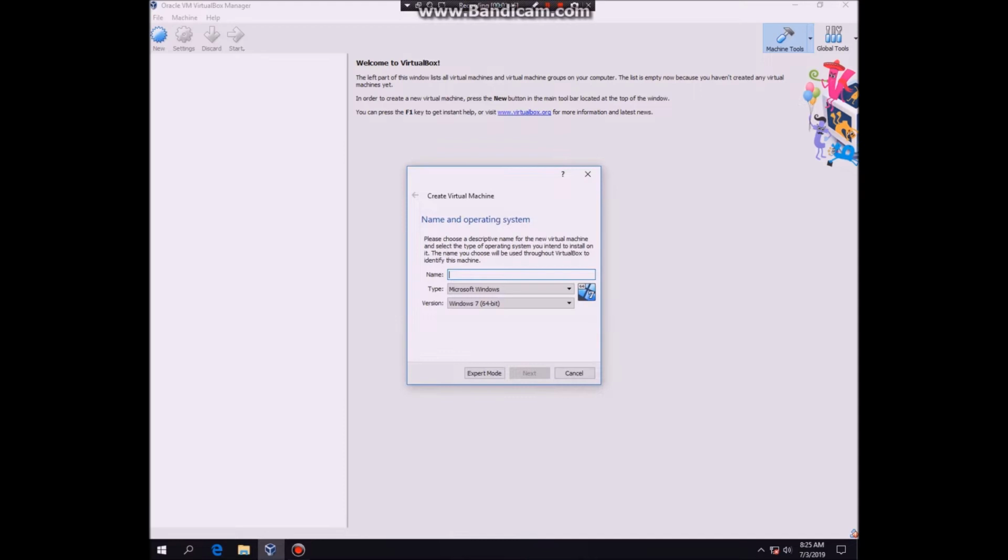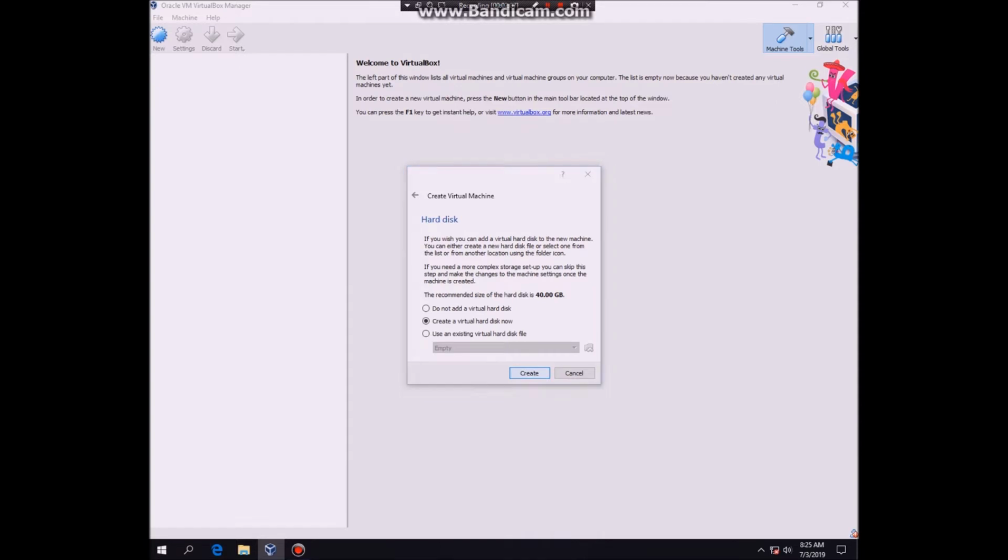We're going to click on New, and type in Windows 8.1. I have a 32-bit image, so I'm going to choose 32-bit. Then hit Next. It ran with 1 GB on my custom build, and it ran a little bit slow, but it worked. I'm going to bump it up to 1.5 GB. Then hit Next, Create, Next.